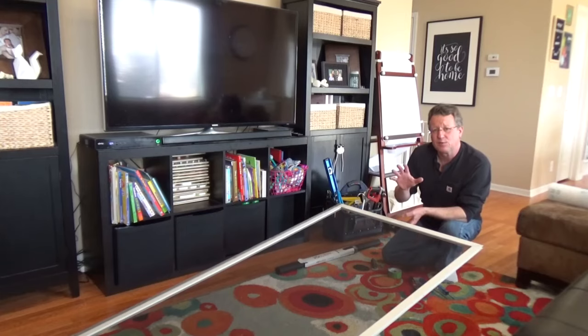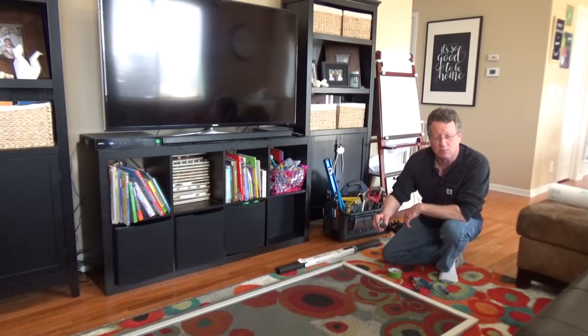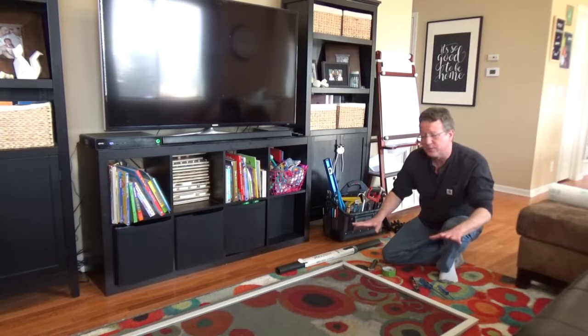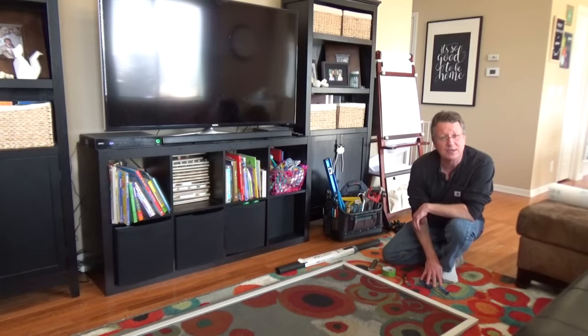I'm going to go over the steps on how to replace the screen for a sliding patio door, and you're going to need a spline roller, some tape to hold the screen in place, although you could use clamps, a utility knife, and some screwdrivers.